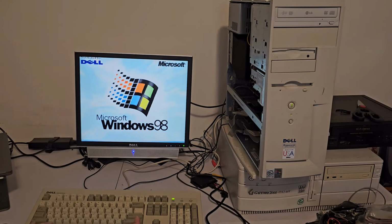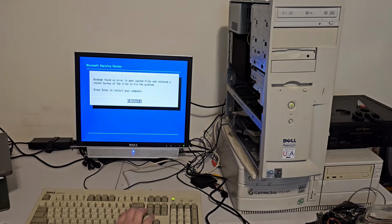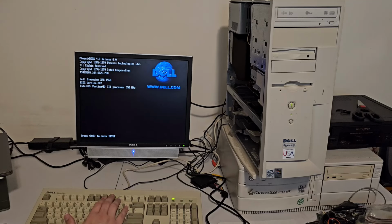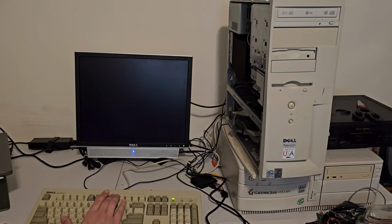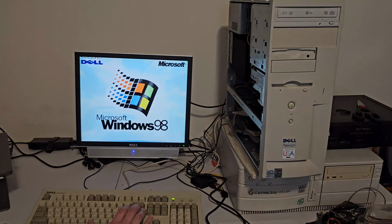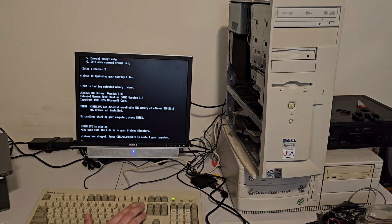It wasn't quick enough. Whoa. Did it do that before? Oh no, never mind. We're back here again. It looked like it was trying to load the sound card driver. Sorry for the beeping. I just wanted to make sure that we got into that menu. Yeah, Windows is not happy. Windows has stopped. That's nasty.